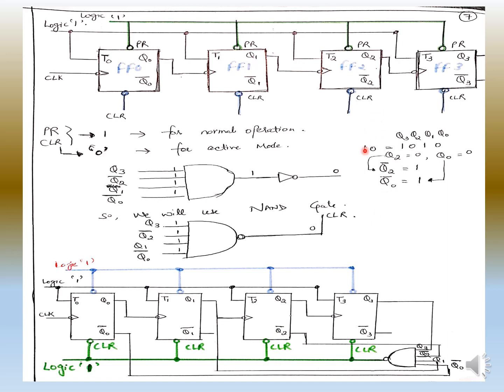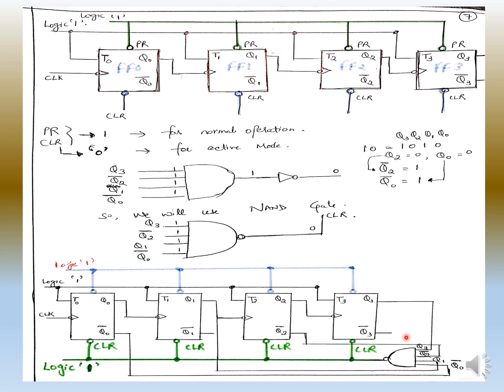So your assignment is you have to design a mod 6 and a mod 12 counter. To design the mod 6 counter, what will you do? What is 6? 6 is 0, 1, 1, 0. So basically you have to apply all ones. You understand? Whatever is 1 you have to apply like this, but whatever is 0 you have to apply the bar of it, and you have to replace this with that circuit. So that will be your mod 6 counter.